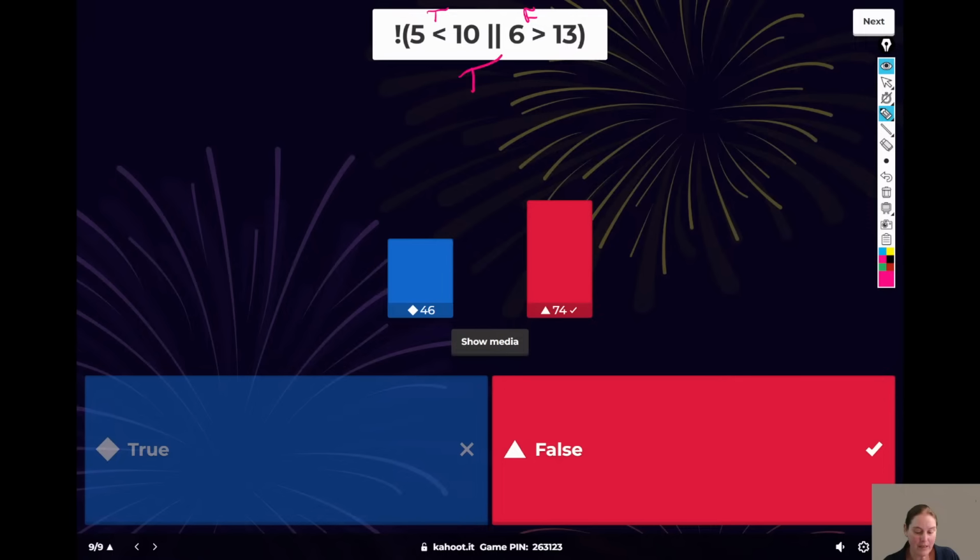So this part in the middle is equal to true. But when I've got a not, that reverses it. So not true gives us a final answer of false. So this expression in brackets was true, but not true gives us false. Okay. All right. So hopefully that's reminded you of some of these relational operators.